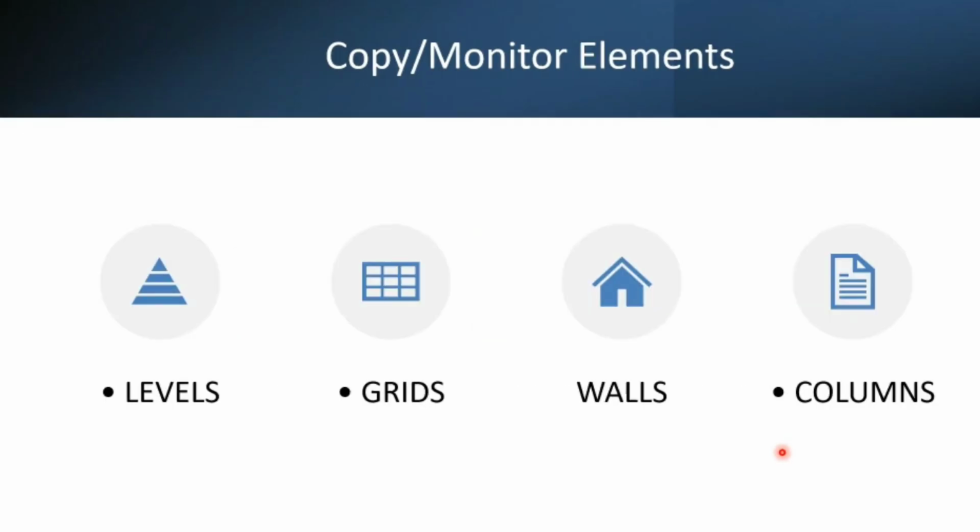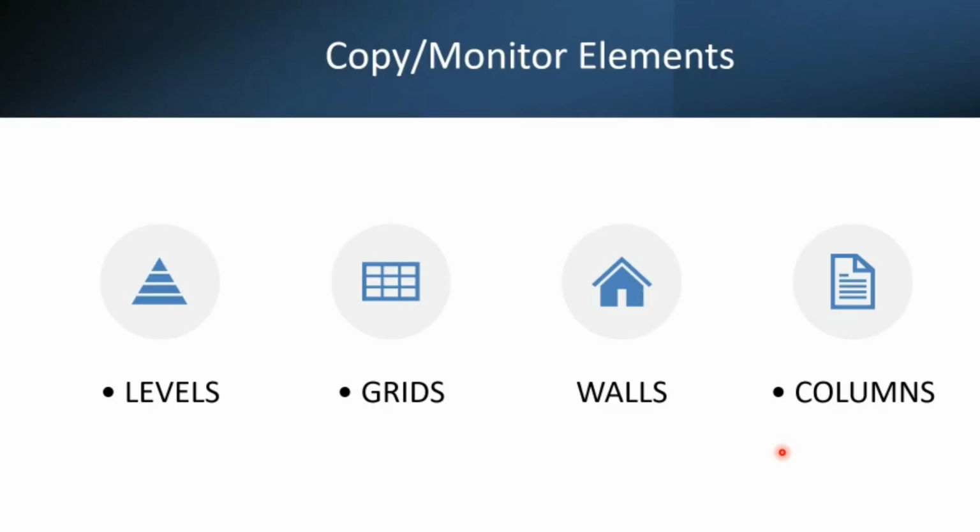During copying and monitoring, you need to copy levels. Levels are defined by the architect. Grids are also important. You need to copy them in order to put your columns and structural elements such as walls in an accurate position.